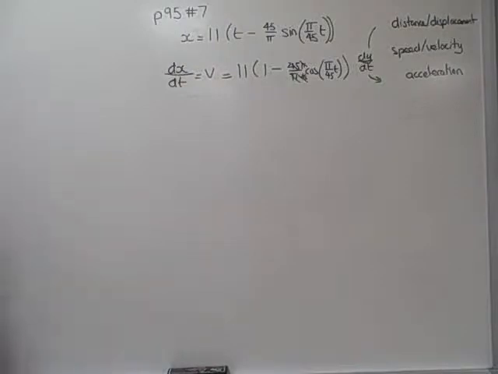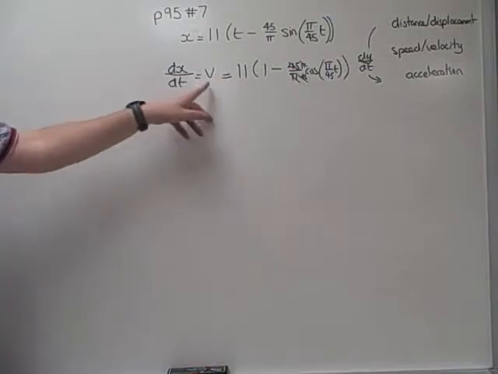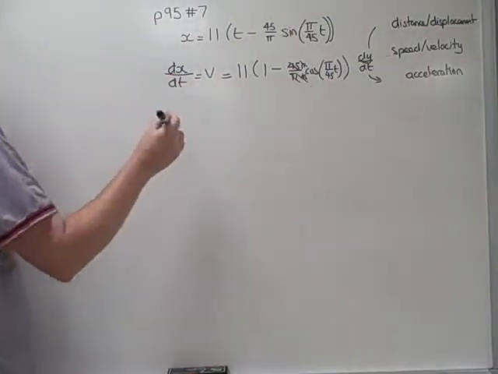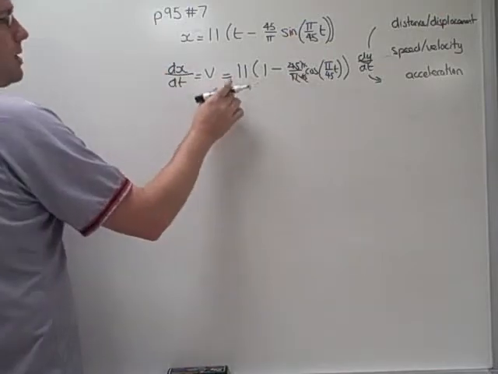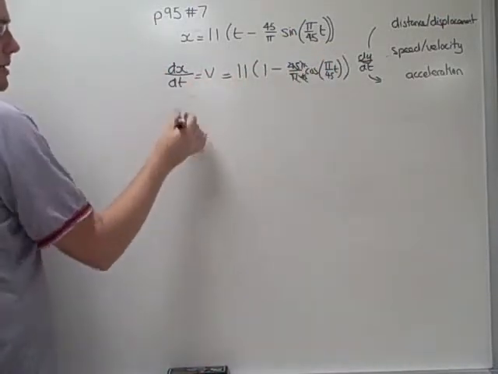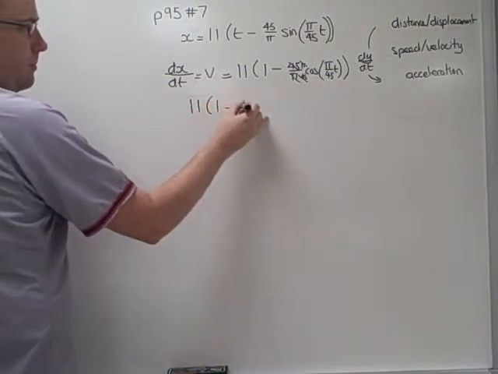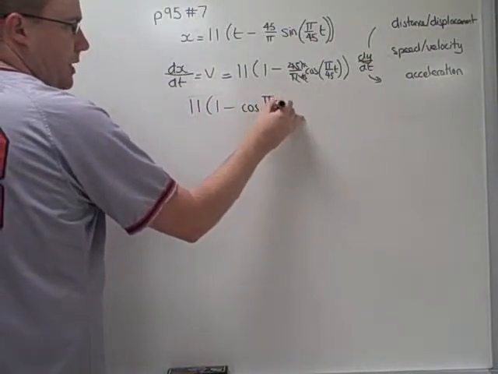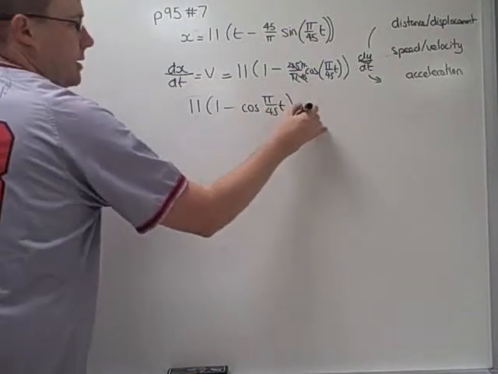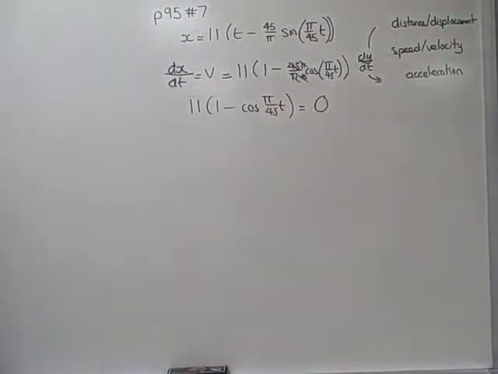Now, the key thing about this is the train, when it's at the station, is not moving. So that tells you that the velocity is actually 0. So this is our expression for velocity, and our question says, what is the time of the train at each point? So what we can do is set the velocity equal to 0. And then if we can solve that, we can find out the times the train was at each station. And we also know that it doesn't stop at any other point on the line.